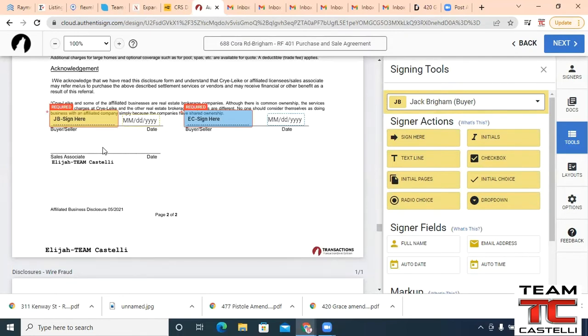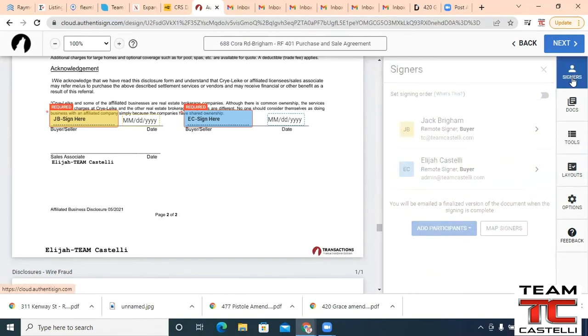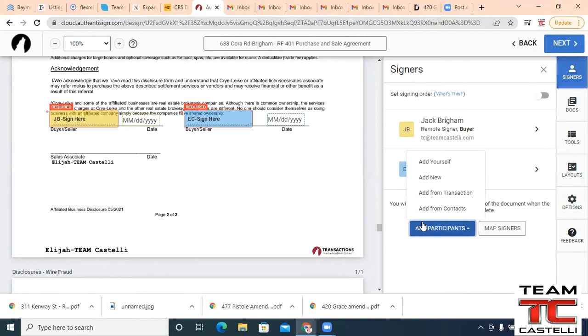So you would need to add yourself, the agent, as a signee, and your signature would go on that block, and you would do it the same here. They would just be these two names and your name. And if you get through it and you notice, oh, I should have added myself, I didn't, if you click on the name right here, you can do add new signer, or you can come back up to this tab and do it the same as you did the other two.